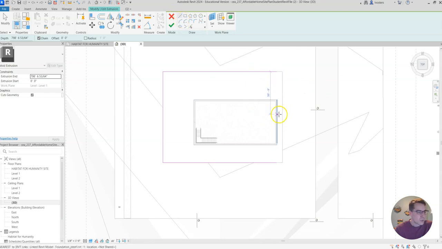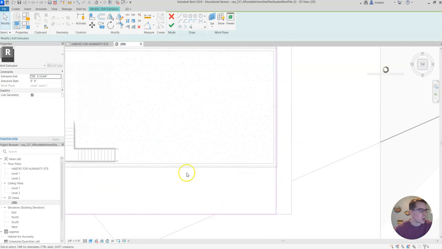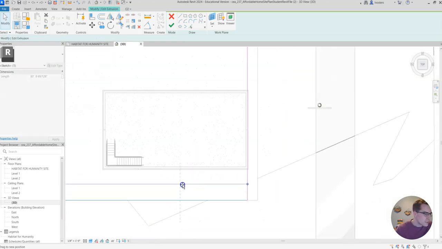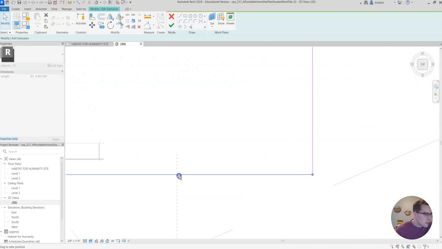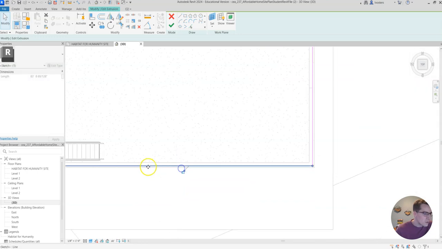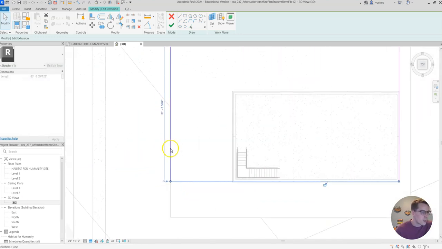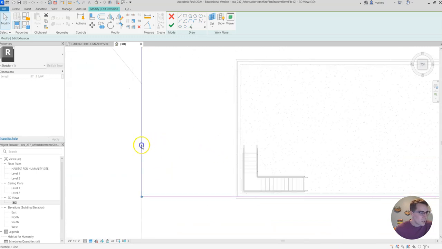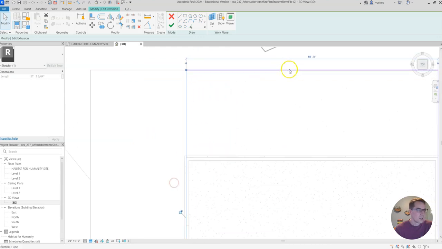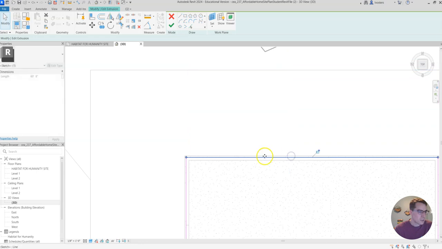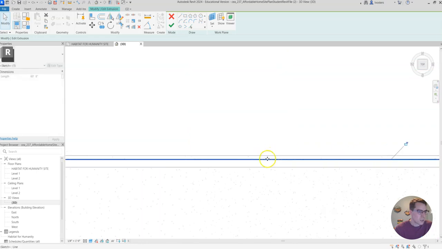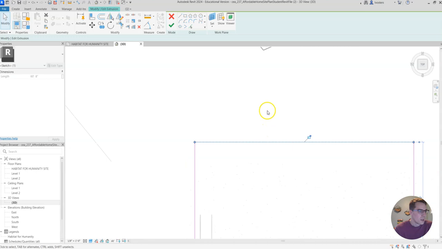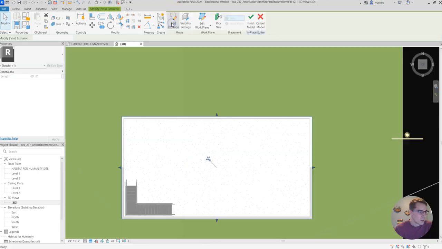In my case, I just want to make sure everything is aligned to the exterior walls. So that's really easy for me. I just click these lines and drag them until they're snapped to the exterior face of the wall. Again, I'm making sure that I'm not snapping them to the footing and I'm putting it to that second line from the exterior. Remember, this one's the footing, this is the exterior wall. Once I've done that with all four walls, I can click the green check.